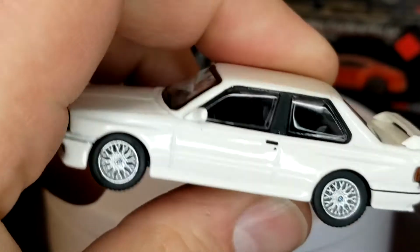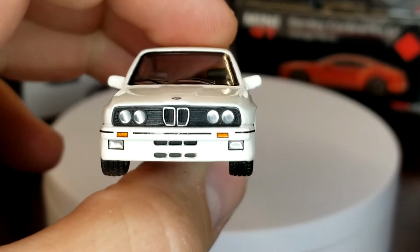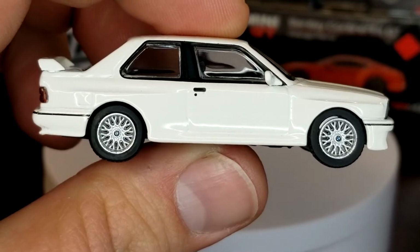That one has a little scuff on it, just a little debris. I have not gotten a MiniGT yet with a flaw on it, so very lucky. I'm very, very lucky. That tire, I could fix the tire, not a big deal.